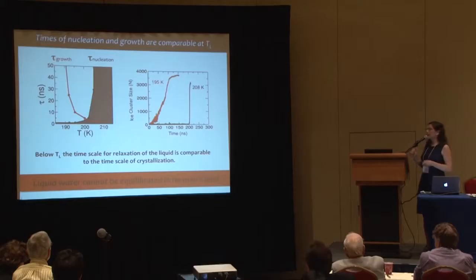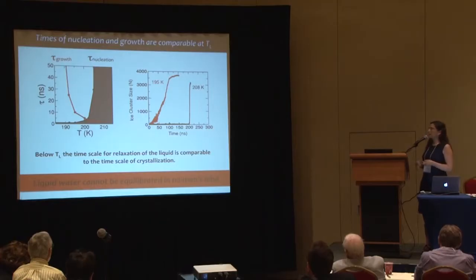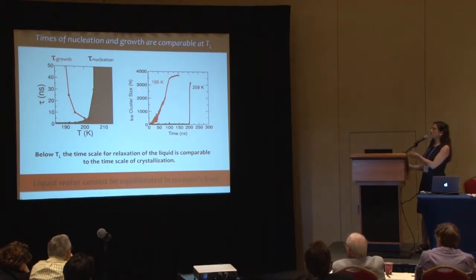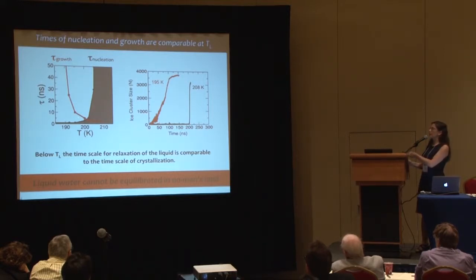The nose shape arises from competition between the rate of growth and rate of nucleation of ice. The rate of growth is fastest at about 240 K in this model. Nucleation is very difficult when four-coordinated water molecules are few and the liquid is far from ice. But when we transform the liquid into a four-coordinated structure, nucleation is very fast while growth is very slow because hydrogen bonds in all waters slow dynamics. Below the nose, ice immediately starts forming and grows; above the nose, there are many fluctuations and attempts to build the critical nucleus before a successful rapid crystallization.